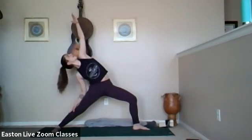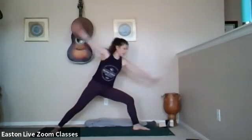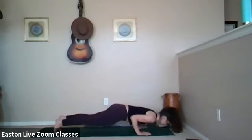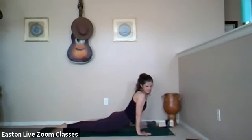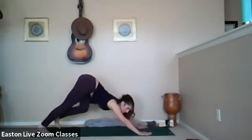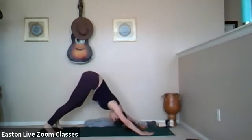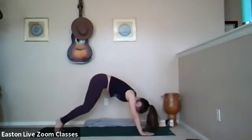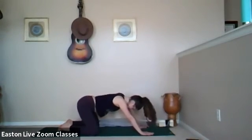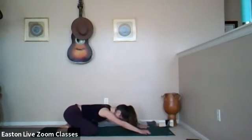Inhale, reach your right hand down, your right leg, left hand high. Exhale, cartwheel your hands down, chaturanga. Inhale, upward facing dog. Exhale, press back, downward facing dog. And slowly lower your knees down here. Bring your big toes together to touch. Sit your heels back, child's pose.